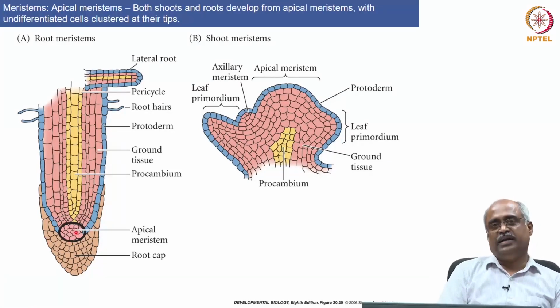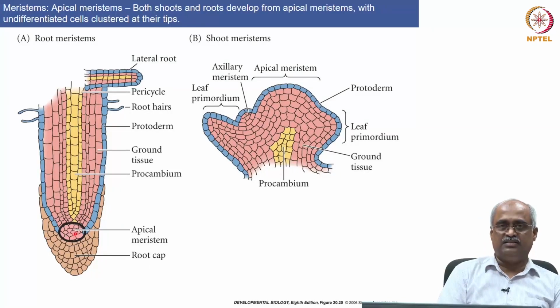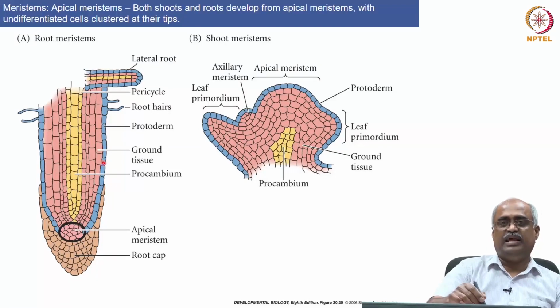So these meristematic cells are like animal stem cells in the sense that they divide, and produce one daughter cell that is a differentiating cell, for example, making root cap. Another one is a meristem itself. So that is how the mitotically dividing undifferentiated population of cells is maintained here. So in addition to the root cap, the root apical meristem cells give rise to the other three layers of the root as well. Like I told you in the last class, the protoderm, the dermal tissue, then the ground tissue from which pith and cortex etc. are formed, and then the procambium from which the vascular tissues are going to form.